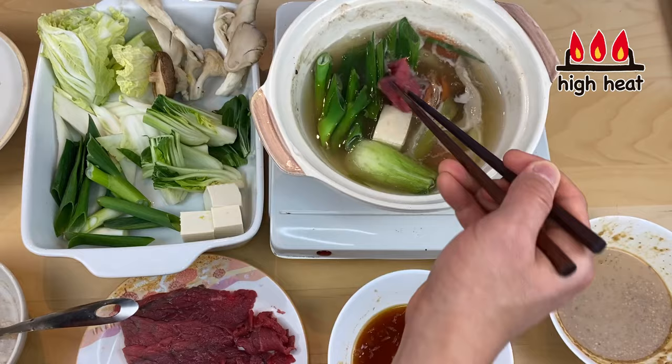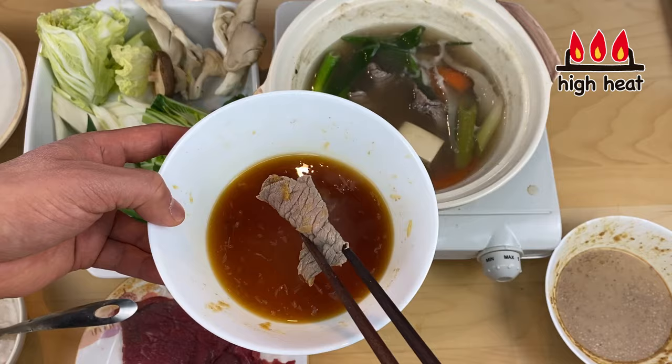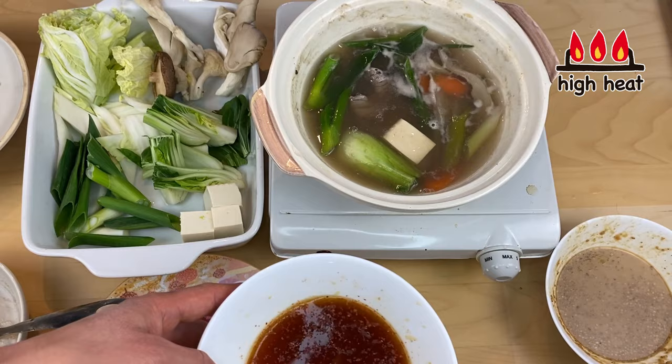So also another good thing about nabe is that you can decide for yourself if you want to have your meat or your vegetable well cooked or slightly raw. You can just eat it at the timing that you want to eat it. I forgot, but if you want to put it in the ponzu, a little bit of chili, that's also great. This chili adds a little kick and spice to the ponzu sauce, it's also great.